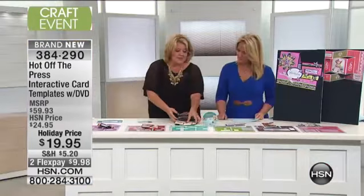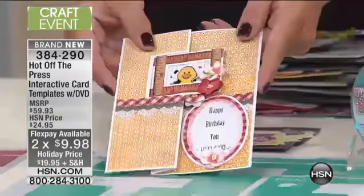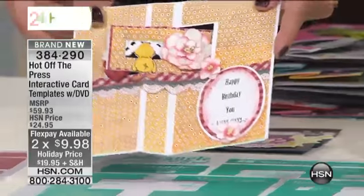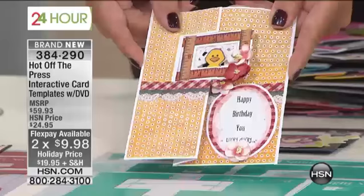Now we're going to go down here. I love this one, Kathy. You're going to crack up when you see this card. Okay, this is a rectangle swing card. Adorable as it is. I want you to watch this really close or you're not going to appreciate this at all. Look at that little chicken looking out the window. Ready? Look. There he is on the backside. How adorable is that? Let's look at that one again. I think that is so cute.